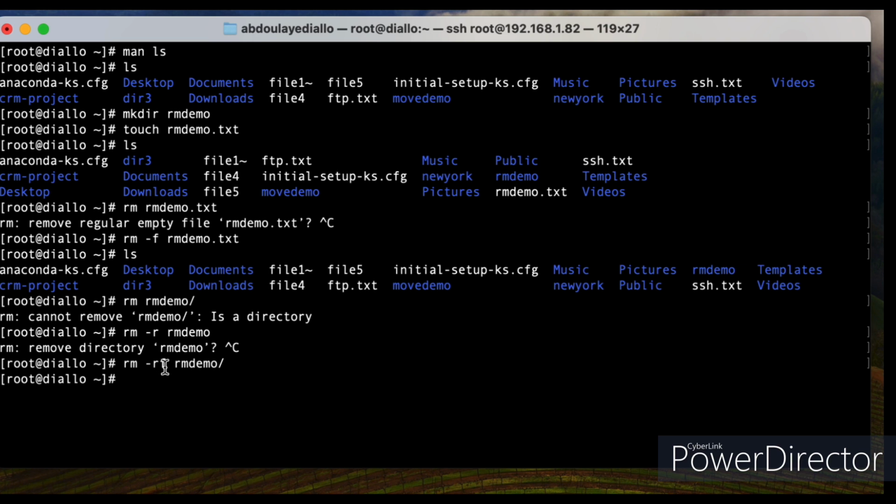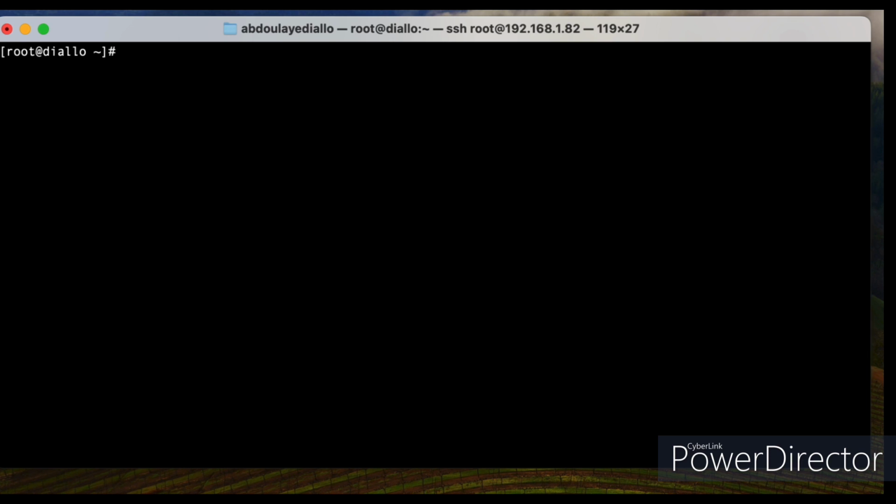But as you see here, you can give many options to one command. You see, this is the command, the option, and the argument. All right. So clear is a very useful command. It clears the terminal. Right.